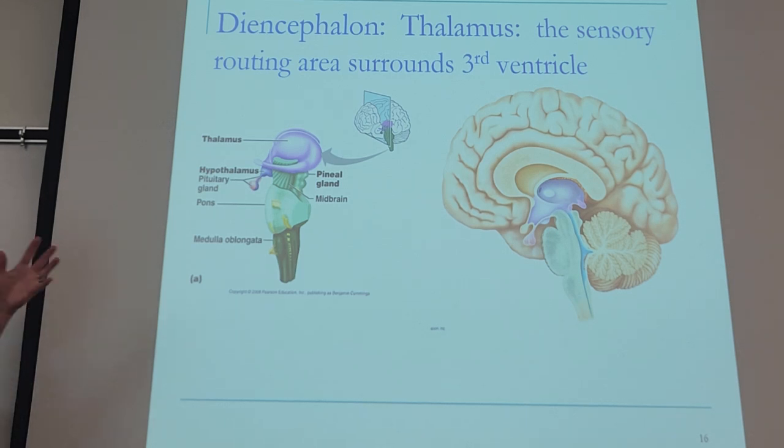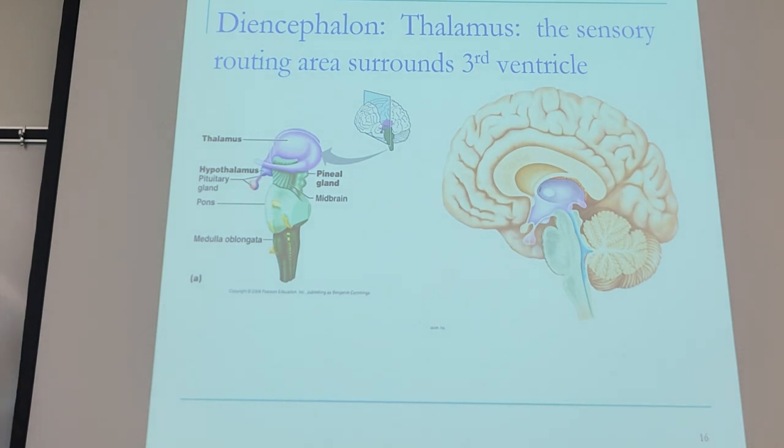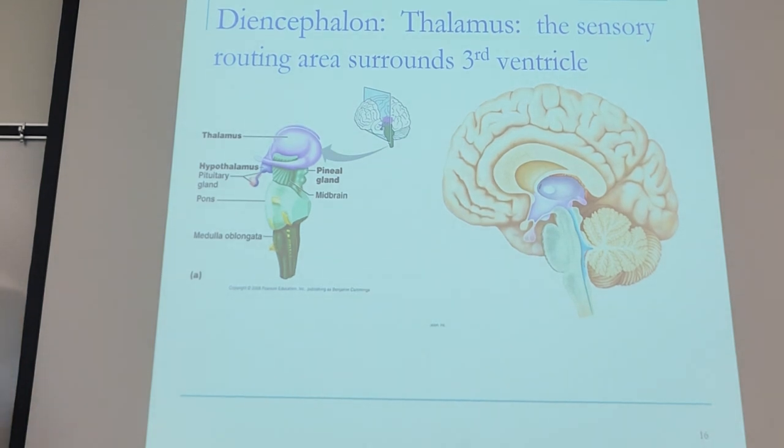Okay, so is it information about vision? Okay, the thalamus recognizes that and says, okay, you're going to the occipital lobe. Is it information about motor movement, motor responses? Okay, you're going to the frontal lobe. Is it information about hearing? Okay, well, you're going to the temporal lobe. So the thalamus is the routing station for all sensory information that's coming into the brain. Okay, so it has a huge, huge responsibility.